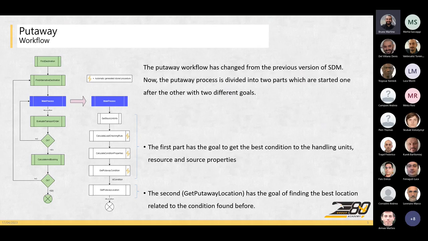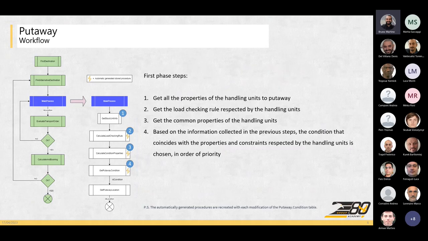While the second, there is the procedure get putaway location, the old named procedure, has the goal of finding the best location based on condition found before. In particular, in the first part, we have 4 steps. In the first step, we get the property of the handling units.